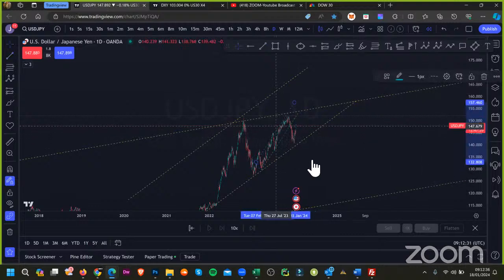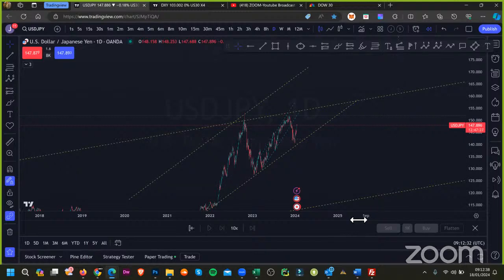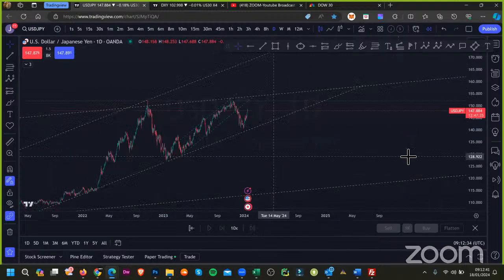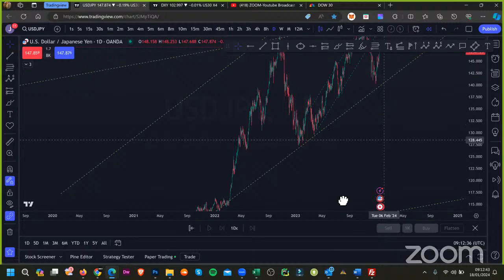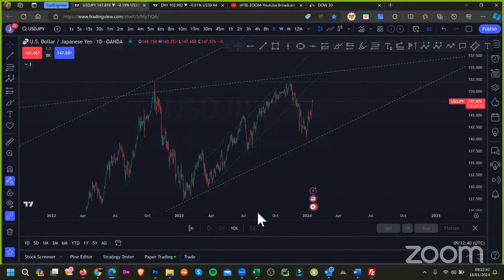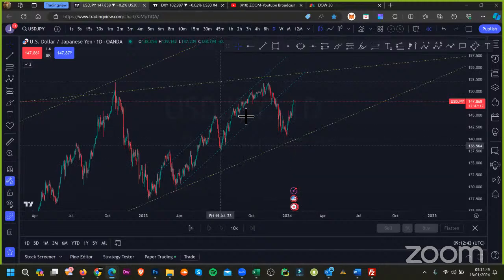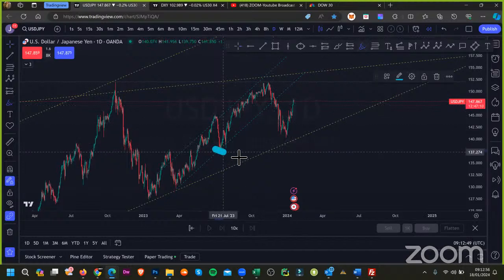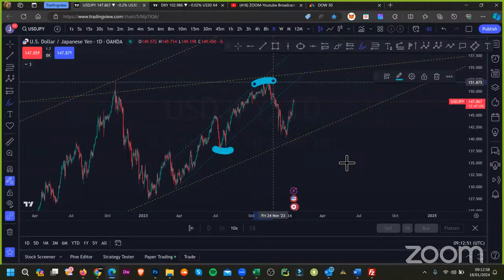Then I'm going to go even further, all the way back to 2020, the start of last year. We're in 2024 now. We can see how within here, it's a minor structure. It was definitely broken by this push down here, but it didn't break this swing structure. So the market's ultimately trading within this range of a bullish impulse: higher high, higher low, higher high, higher low, higher high. This is the higher low.